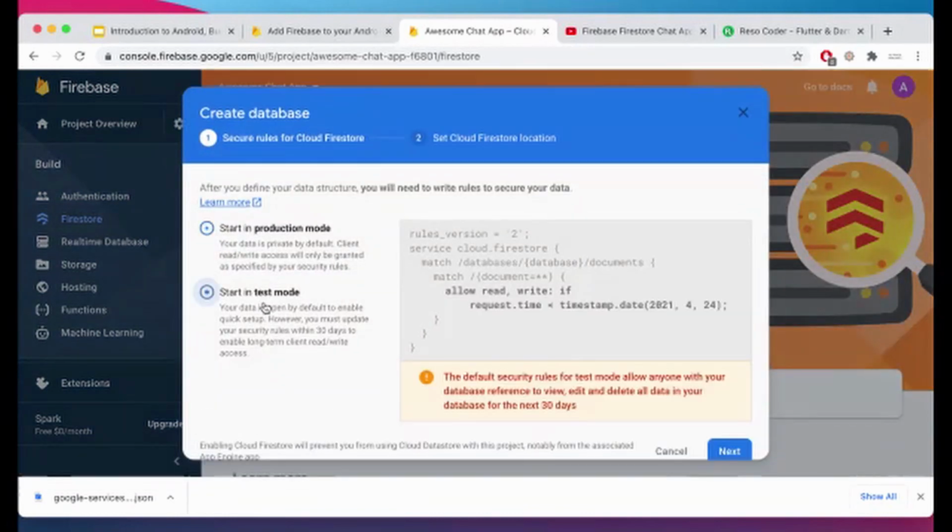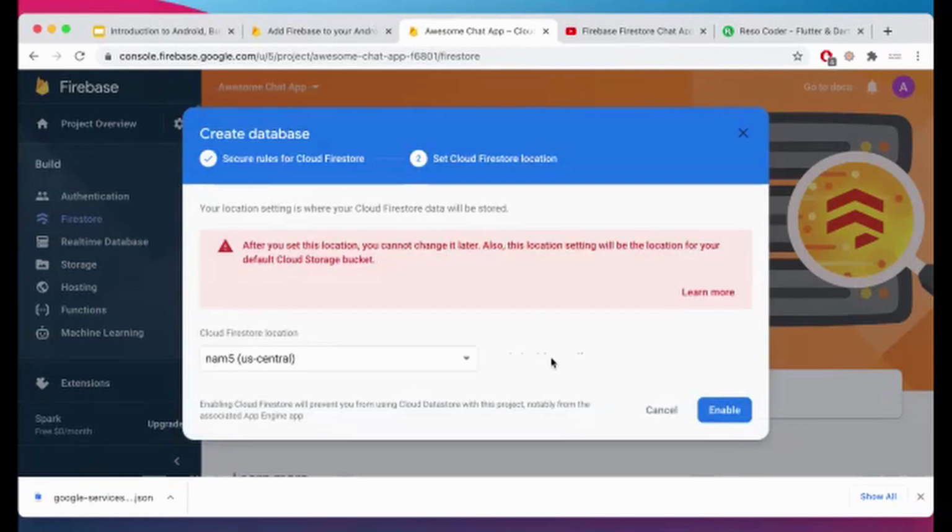And we're just going to select Test Mode, because Test Mode allows us to read and write whatever we want. There's no rules. Of course, it's not good for production. That just means that anybody can go into your database if they have your google.json file. Remember, that's your credential file. We have it in our Android application. It has a bunch of keys, but if anybody has it, which they shouldn't, they may be able to access your database. But for now, we're just going to start in test mode, which means all the rules are open wide.